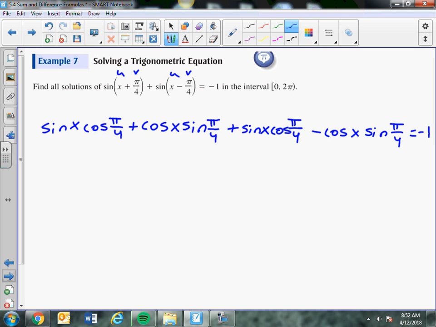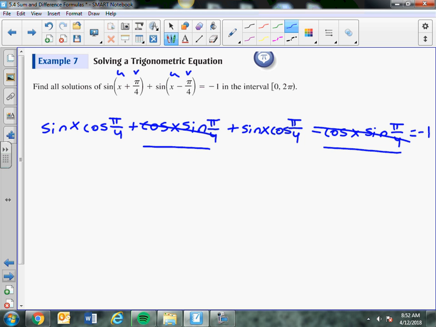Okay, so when I get to that step, then I can start replacing the pi's over 4 with what they are equal to. So if I go to pi over 4, it looks like they are both equal to the square root of 2 over 2. So I'm going to do that. The other thing I want to do, if you look at it, would be to check this one here and this one here. They are exactly the same thing. One is a subtraction sign, and then the other is positive. So I'm going to cross these ones out. I know they're going to cancel, which makes my life a lot easier.